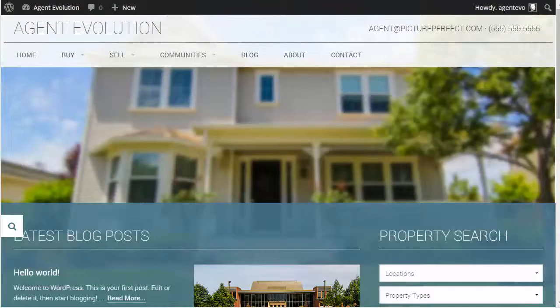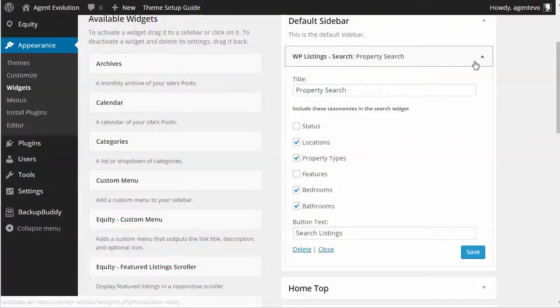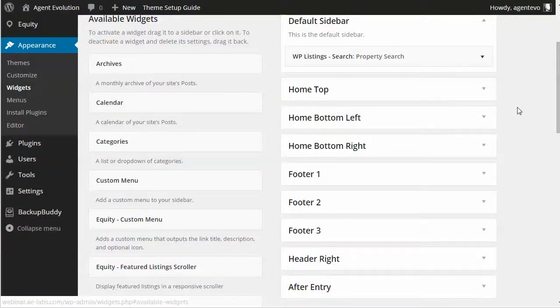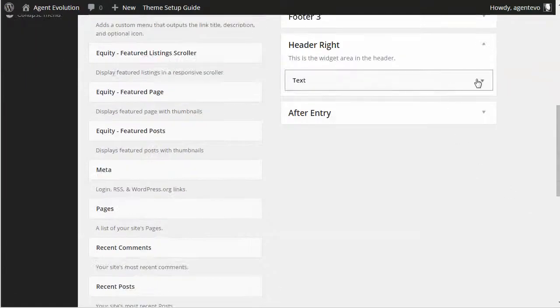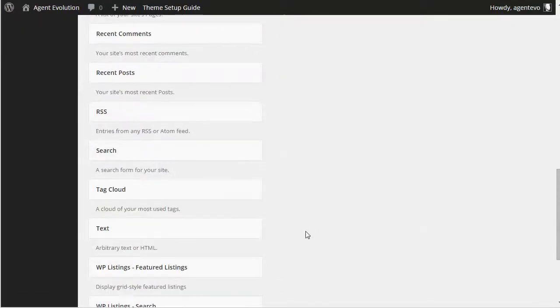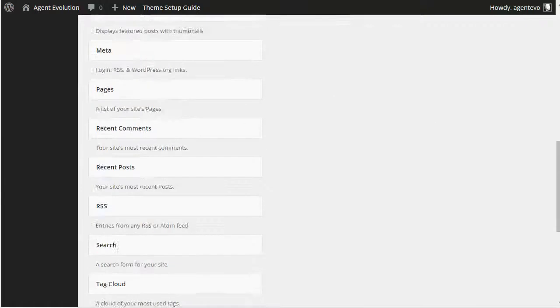Okay, next up is the home top where you've got the contact information. Now in the customization video, it showed you how to input this into the theme settings so it gets pulled in by shortcodes. And these shortcodes are what's used in the widget. So let's go to header right widget area, and we're just using a plain text widget. So what you do is you just grab a regular text widget and drag it up.